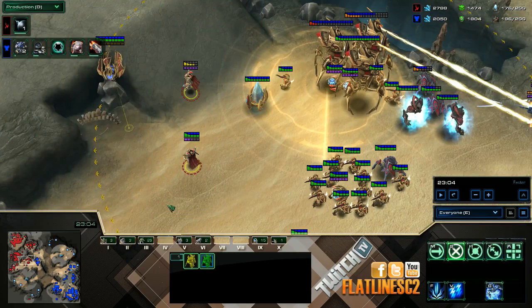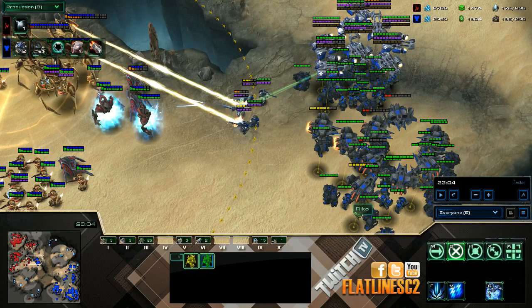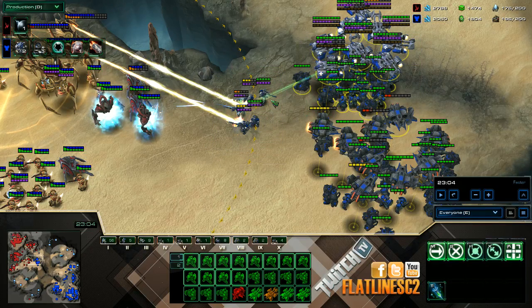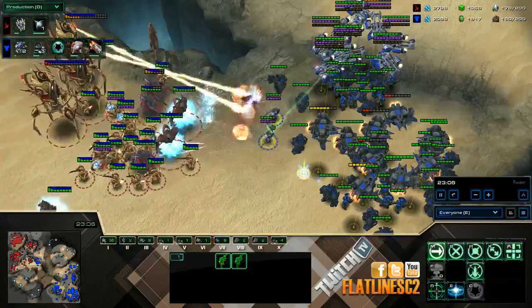My High Templars have free reign. They can always storm the army, and then Terran loses. So you do not want to lose your Ghosts. You don't want to lose your Ghosts whatsoever. Usually you want to bring them back and pull them behind your army. He doesn't do that, so I see an opening.